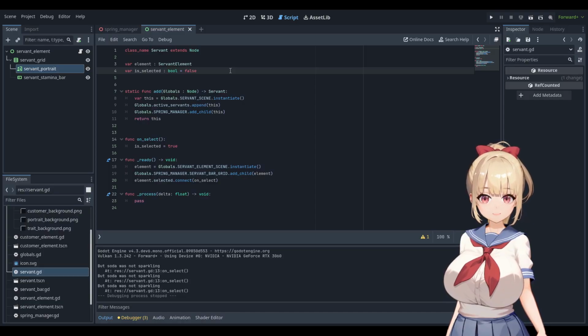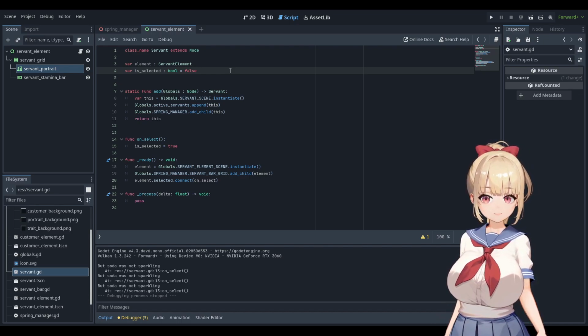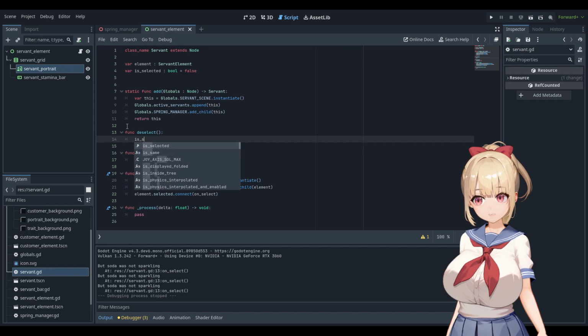Now obviously, we only want one servant to be selectable at the same time. So we got to loop through all the created servants and set all others to unselected. So let's create a new function that we call deselect, that we call for all other servants to set the variable back to false.